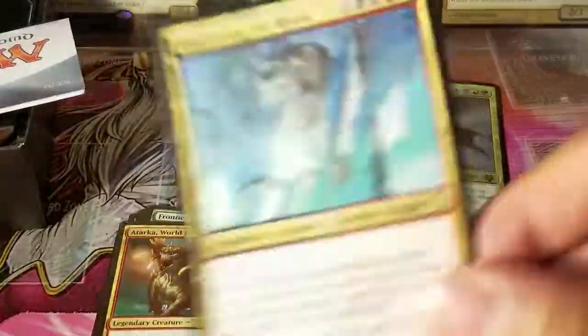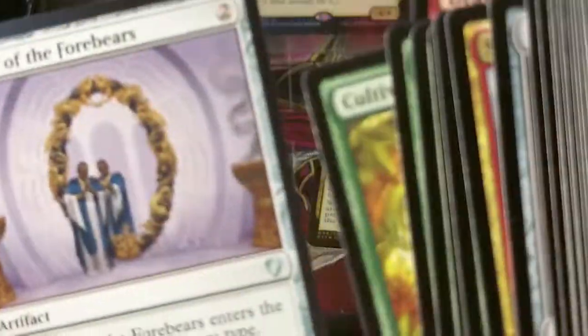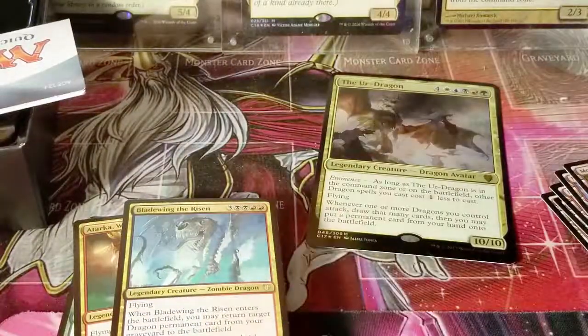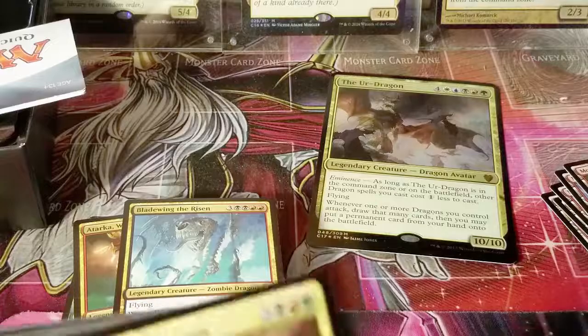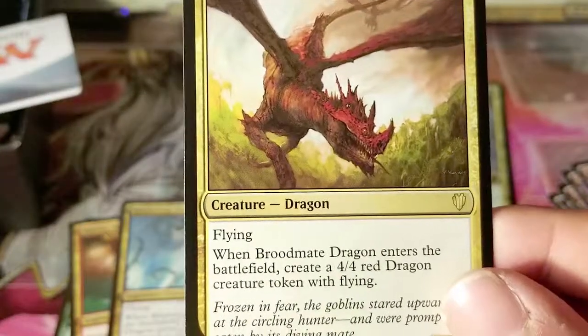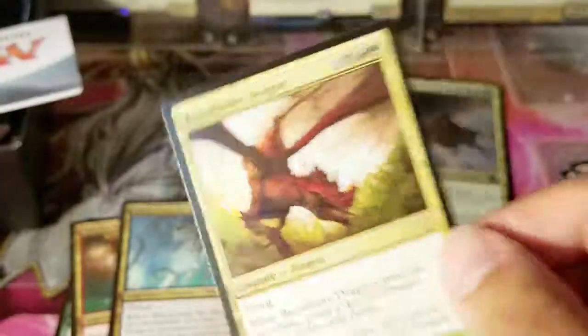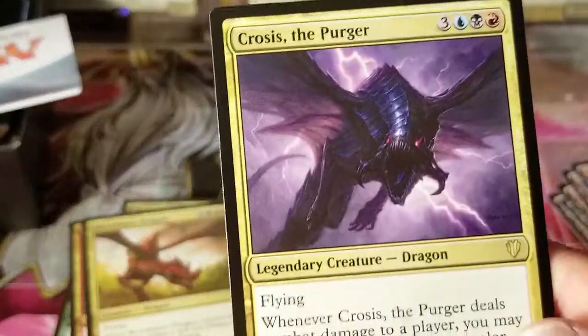I wonder if that works with that mirror. Does the mirror become... Oh, it becomes a copy, so it doesn't enter or anything like that. That'd be sweet if it created a token. This card would be silly with that. I wonder if there was something in here that created tokens of target creature. Bloodmate Dragon. When Bloodmate Dragon enters the battlefield, create a 4/4 red dragon. That's pretty good, getting more dudes out.